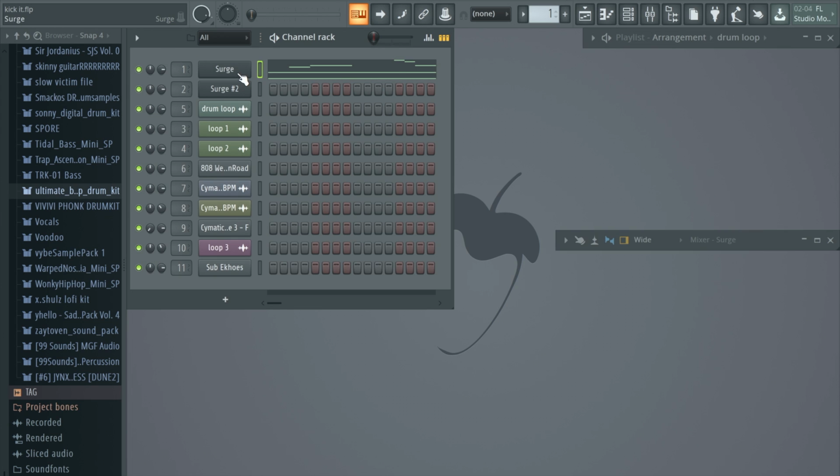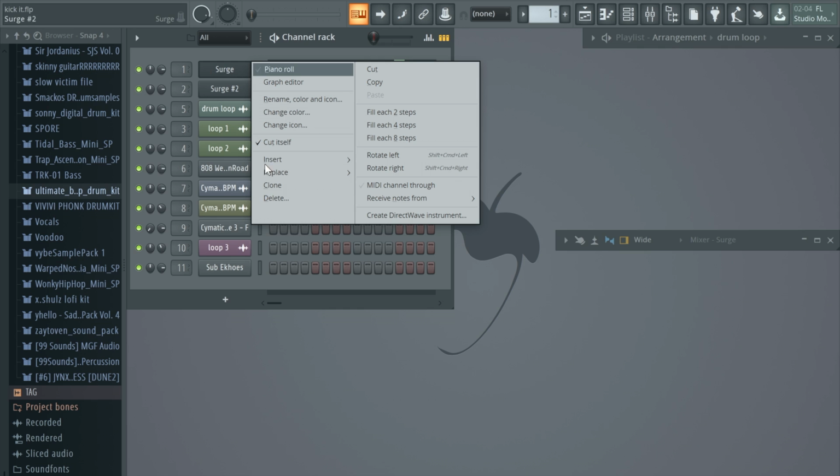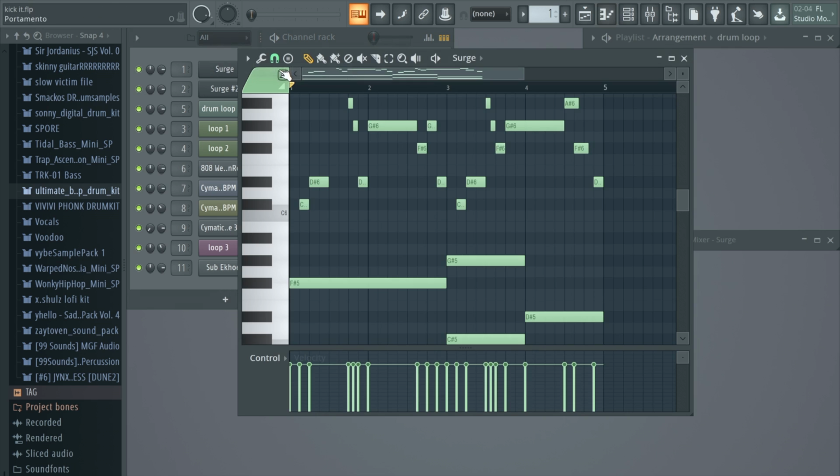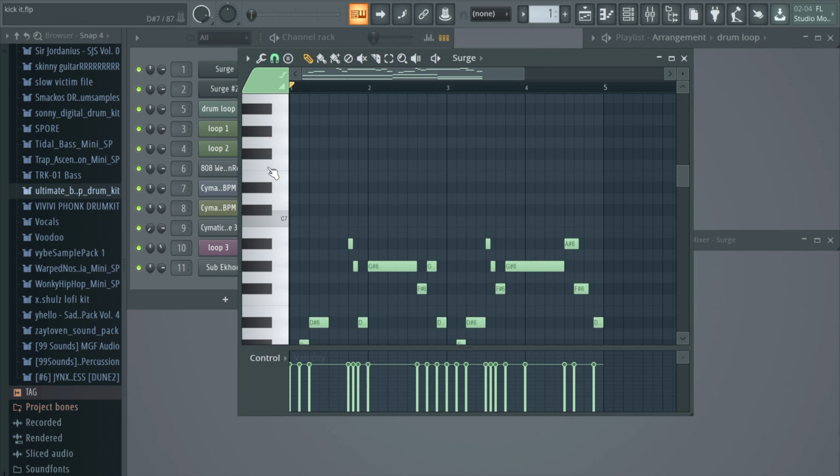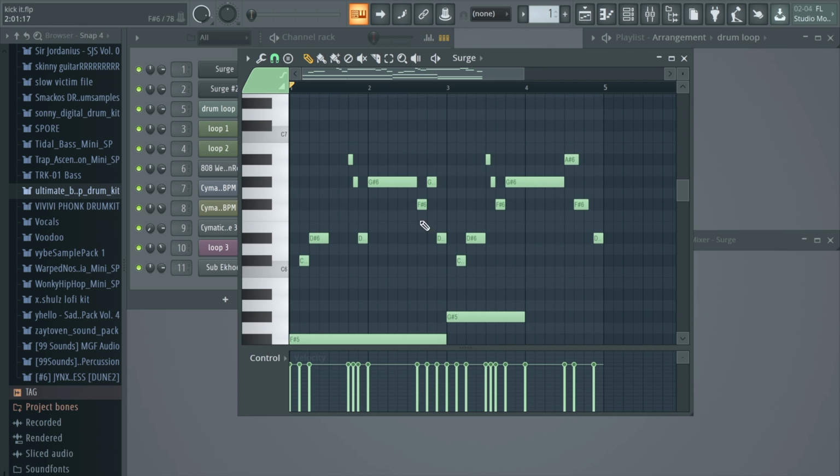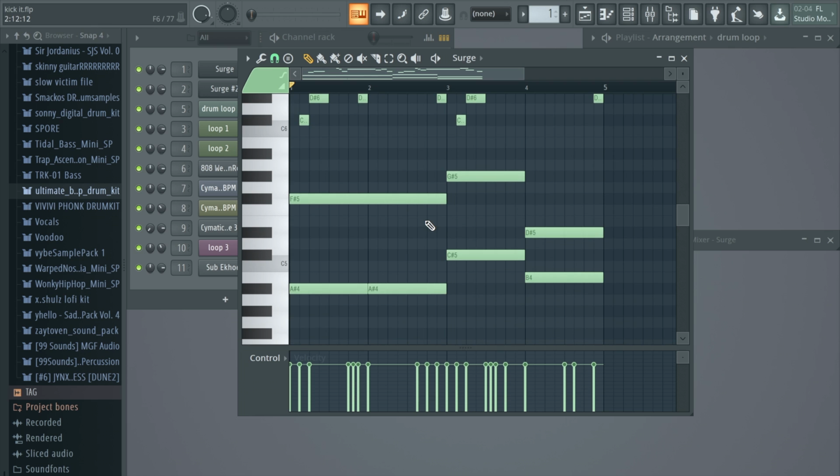The way that I did that is go to whatever channel you'd like to make a melody or edit, and you go to the piano roll. It's very obviously set up like a piano, and then it has a grid. This is the time. This is essentially a measure here. So I've made a little melody with some chords.